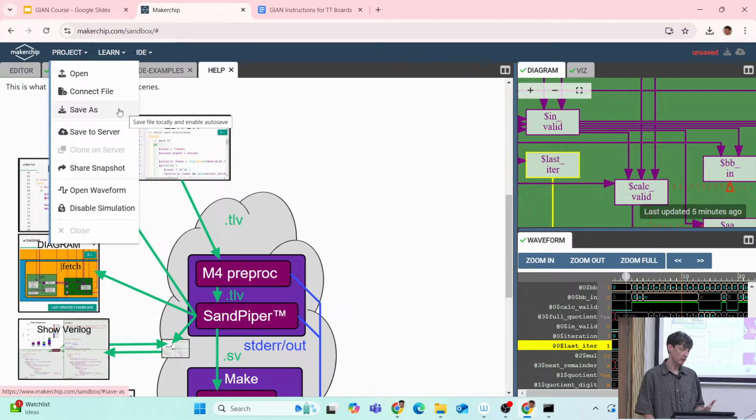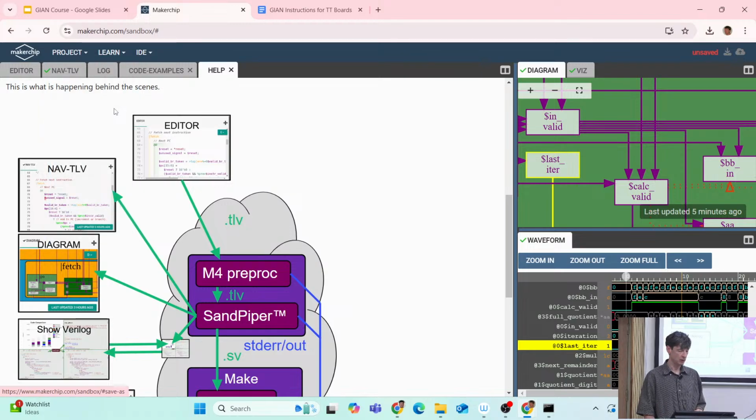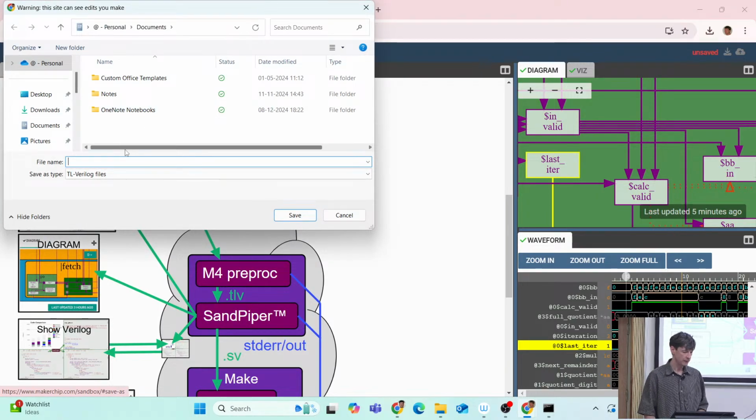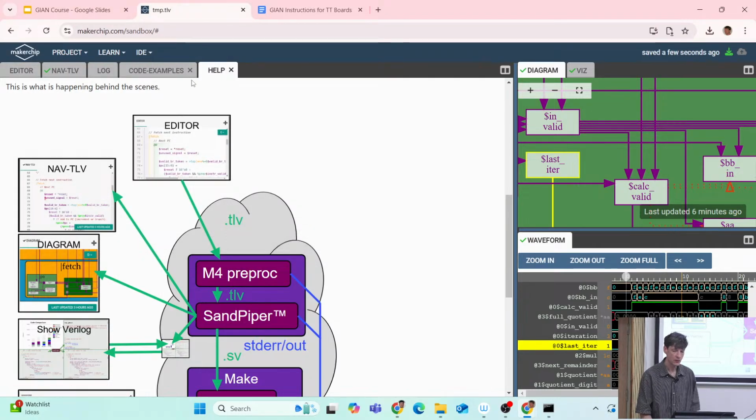So you can save your file. Once you save it, I'll just do this as a demonstration. Once you save it, you'll see the green icon in the upper right here saying it's saved.